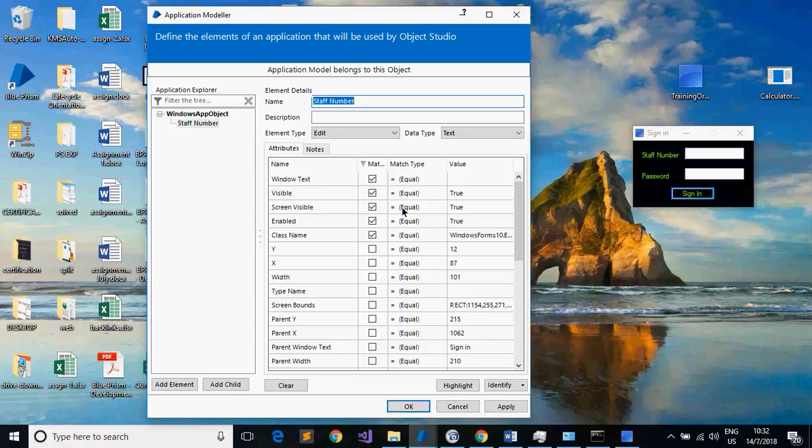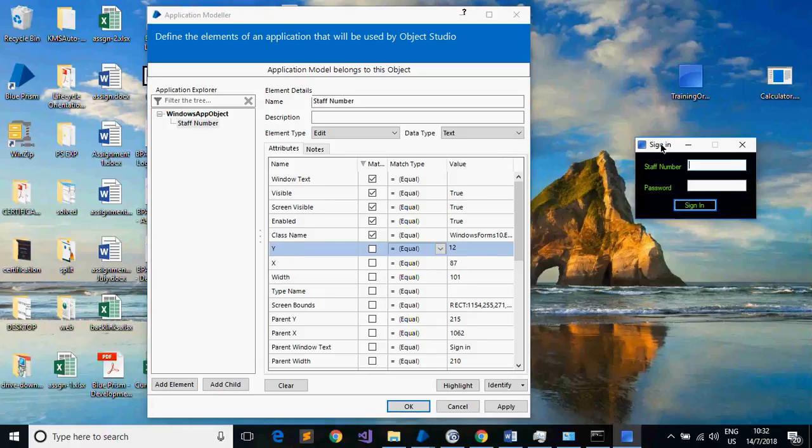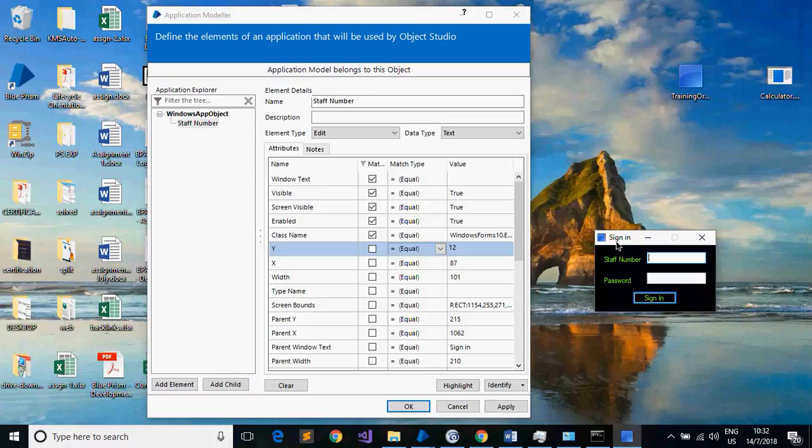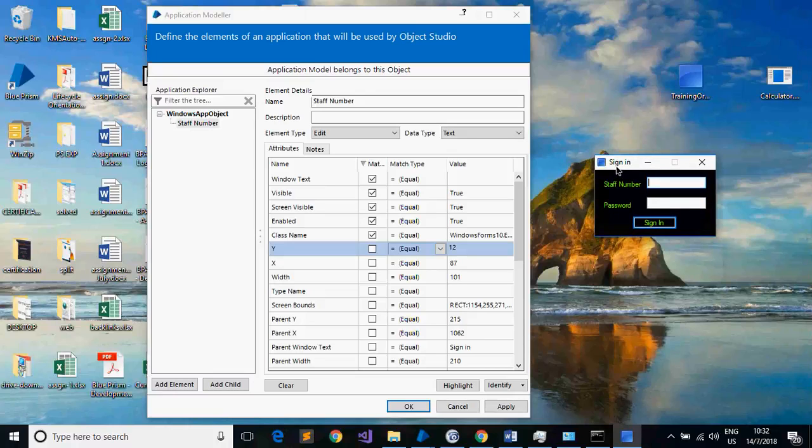Okay. So what I'm doing now is removing a few. For example, say window text is blank. But there are multiple window texts which are blank. So how will I know based on the window text? I'll not be able to know, right? So there are multiple attributes. For example, screen visible is true, X and Y coordinates. There are a lot of them, but we won't be able to rely on, for example, X and Y coordinates, because if it is here and if it is moved to here, it will not work because the X and Y coordinates have changed. Here the X and Y coordinates are different, here different, right? So we need to find out the exact values where it works.